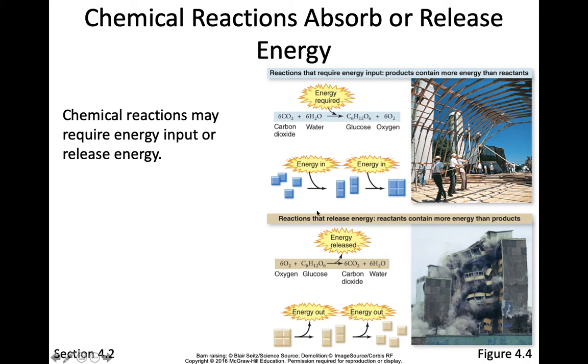Like I just mentioned, chemical reactions occur in two different types, ones that release energy and ones that take energy to make. So fairly easy to understand. If you have a thing that contains a lot of energy inside of it, you're going to blow it up, break it apart, and all the energy that's contained inside of this building is going to be released in chaos out into the environment as it's exploded. All of that nice organized building is going to be exploded into a bunch of tiny little chaos. All the energy that's contained inside of the sugar molecule is going to be exploded and released for the cells to do work with.